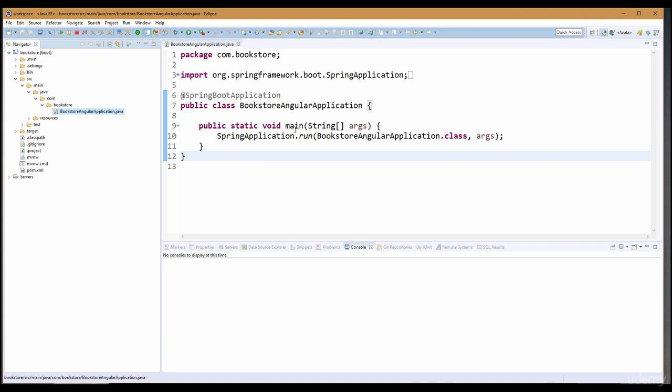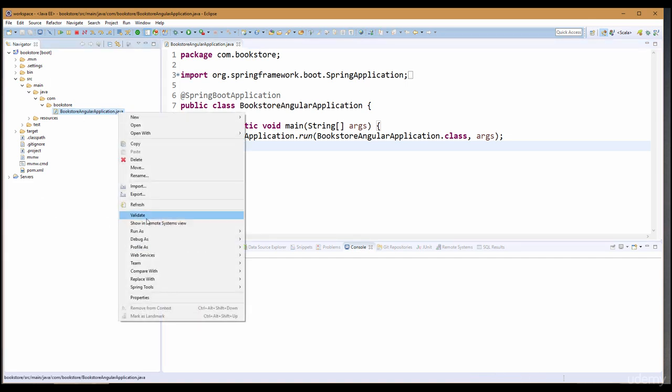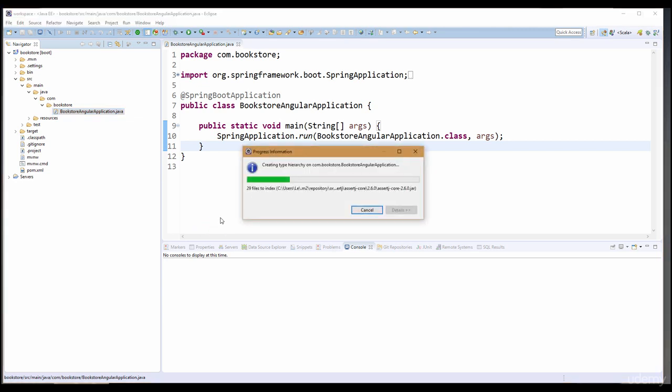As you can see, there's public static void main, and Spring Boot comes with an embedded Tomcat, so that once you start the application, the Tomcat will be running automatically. So let's run this file as Spring Boot application, and then the system will start to run.